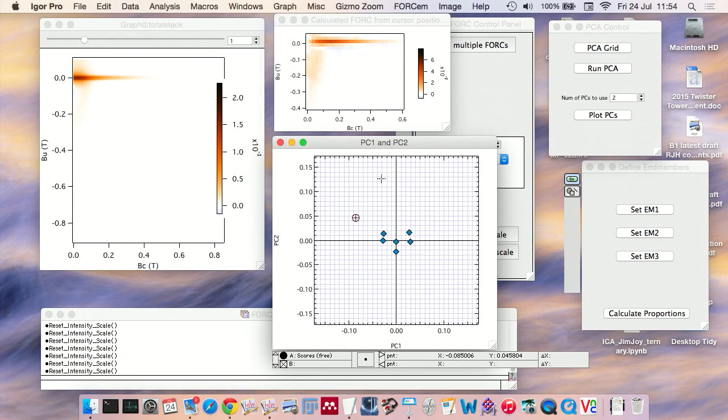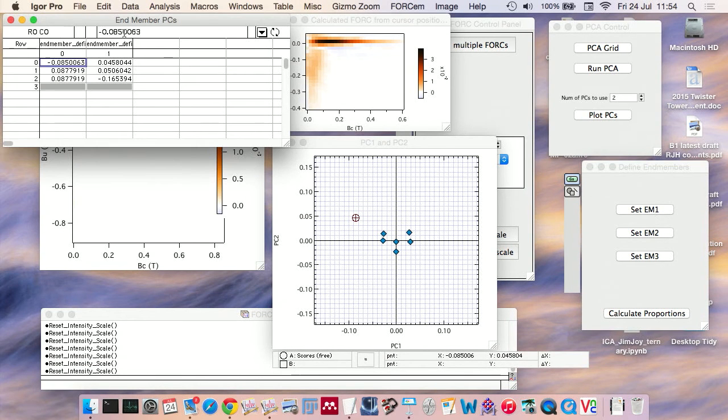So if I go to somewhere like here, I get something that really does look like a pure vortex state, because a pure vortex shouldn't have a signal here, and now it's gone. But if I go down, then that little signal comes back. So I'm just exploring the space and trying to interpret what we see. To me, that looks like a pretty reasonable, physically realistic-looking vortex state. So I'm going to say, let's call that our first end member.